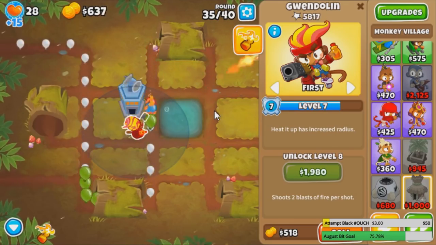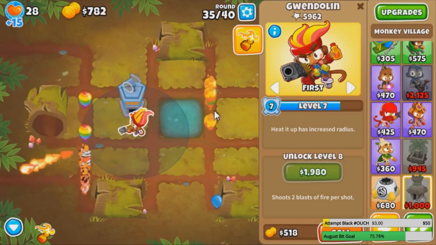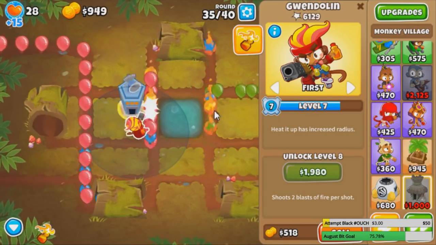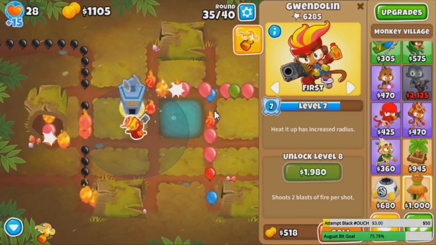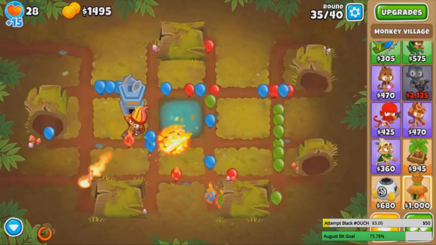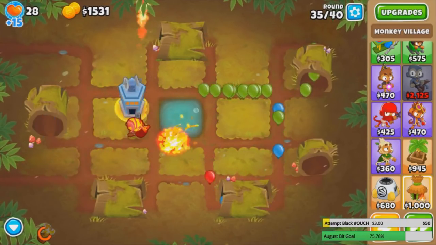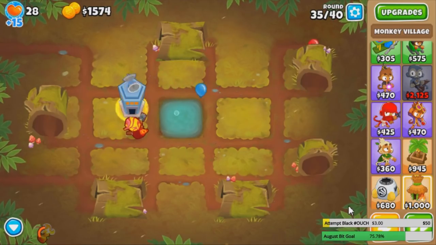This is the round where the Quincy died. The Quincy. Quincy, son of Quincy. And Gwen is going to take care of this round fairly easily, just watch. I trust in Gwen. I guess just for good measure, use the ability. This round is kind of scary after all. Don't know if it was needed, but hey, better safe than sorry.